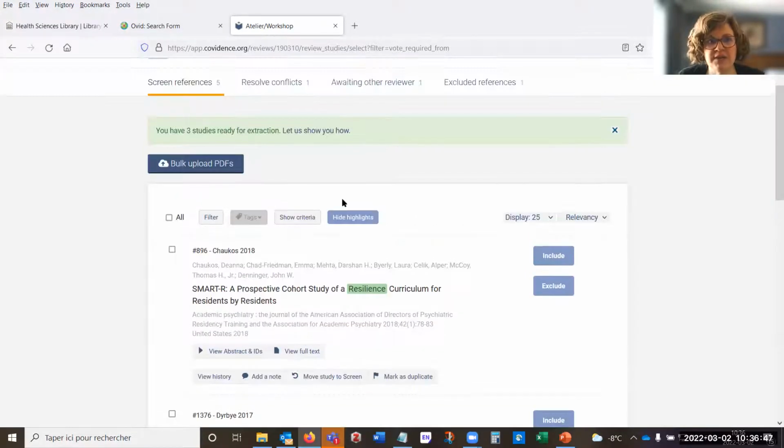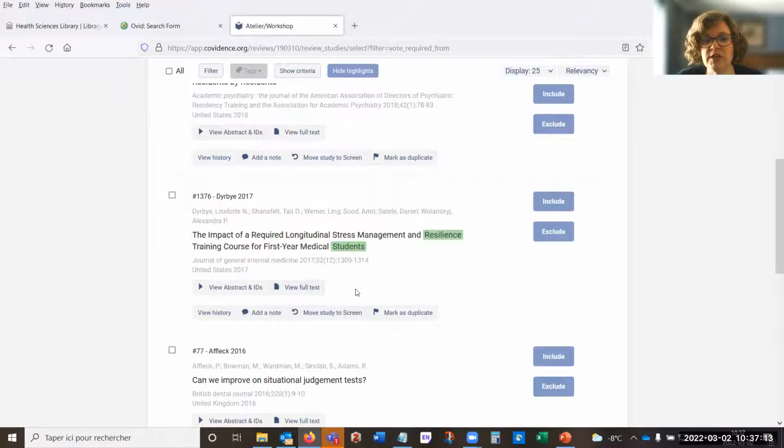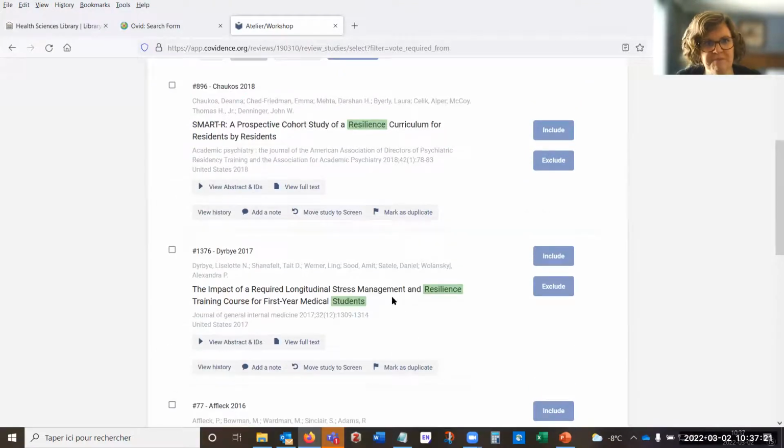When you are ready for full text screening, first of all, Covidence does not grab full text for you, unfortunately. There's a few ways to do it for sure. The basic way is to go back to the library collection and grab those full texts yourself and add them here. That's the mistake I said I made: all of my examples have a full text, but usually it would say add full text instead of view full text, I think, okay?